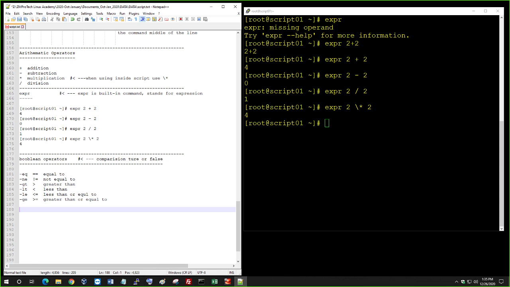And if you have two pipes, that means or. Either you have this or you have that. Two pipes.